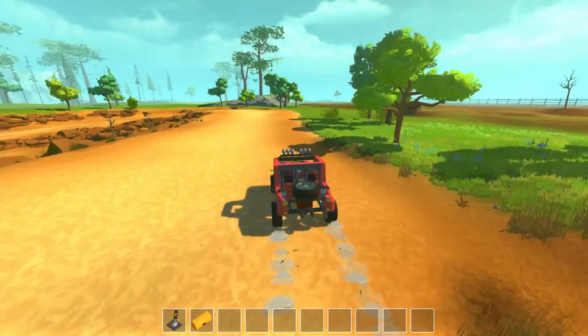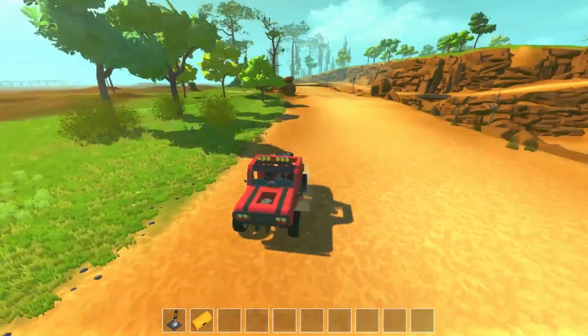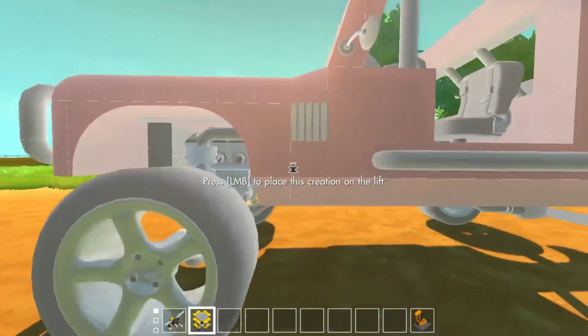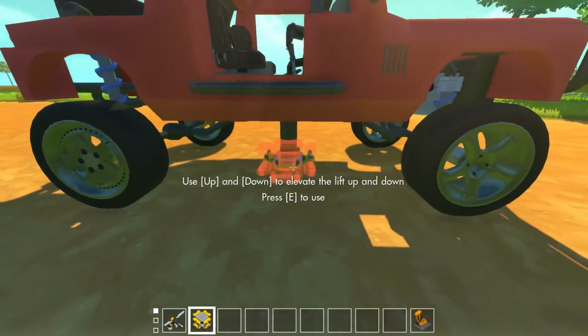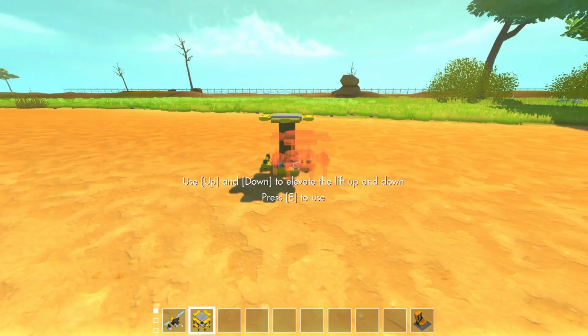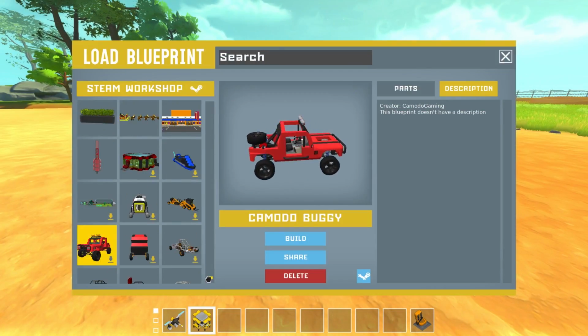If we need to hit any jumps with any of the creations, we can do that. But anyways, this is the Komodo buggy / Jeep. This will be on the workshop if you want to download it. But yeah, we're going to go ahead and put this away, and we're going to jump right into the creations here. So I've got all the creations here at the bottom of my lift.